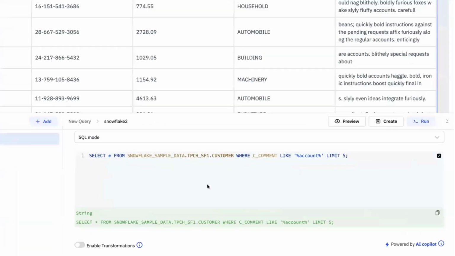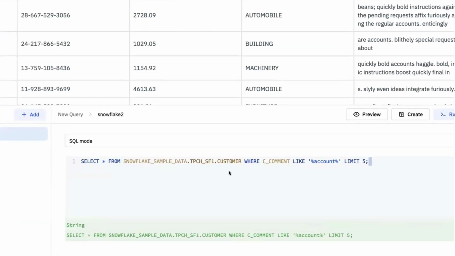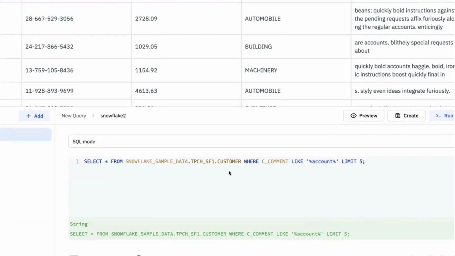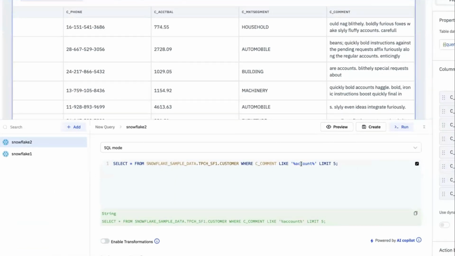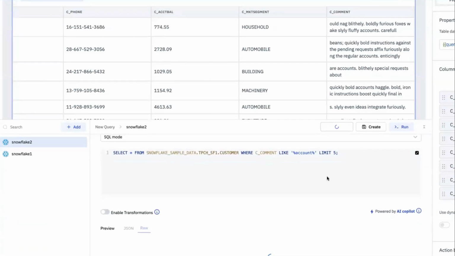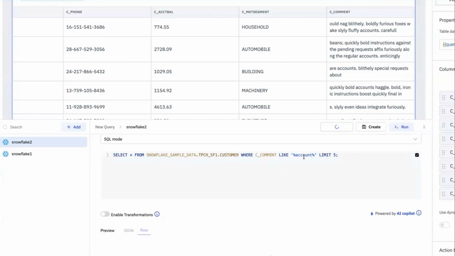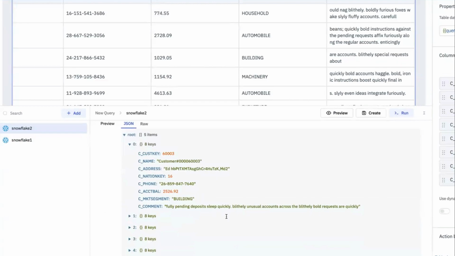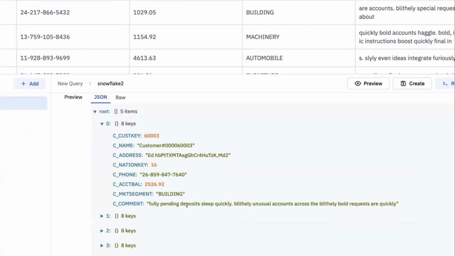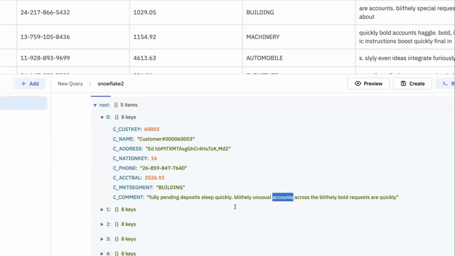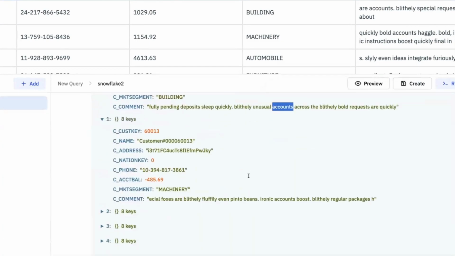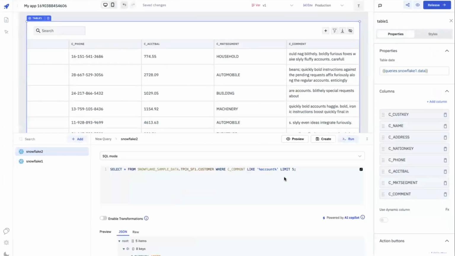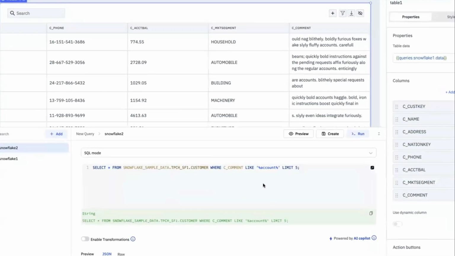So I'm giving a bare, hard-coded query here to show you how this search works and how we implement search with this query as a base. As you preview this, the data looks for the text account in the C comment. Each of these comments will have account somewhere. Yeah, here we go. We only set the limit to 5, and that's why we have only 5 rows here.